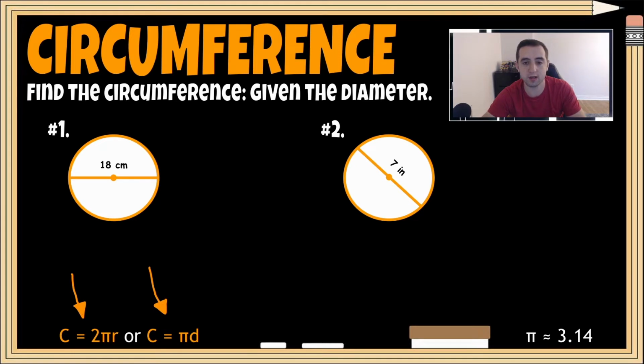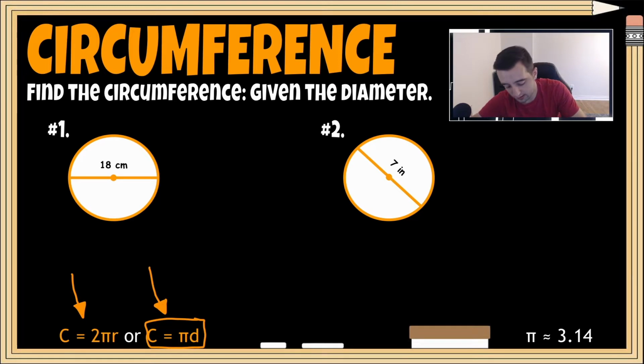So in this particular video, I'm just going to utilize circumference equals pi times diameter since we're talking about scenarios where you are given the diameter only. In my previous video, I did given the radius and I utilized C equals 2 pi r. So if you want to click on that video, you can as well. But for this one, I'm only utilizing circumference equals pi times diameter.